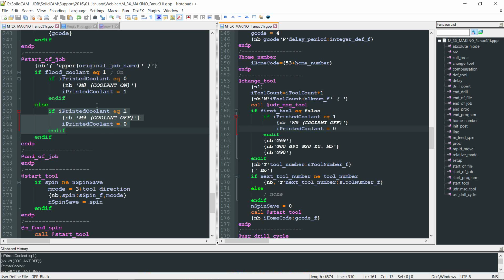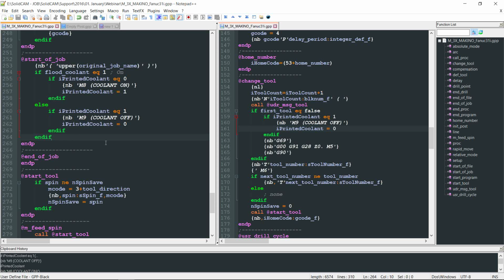Now the good thing regarding this logic is that it's just copy and paste. So if you have a different coolant option or different things, you can just copy and paste it. You can just change the variable names, and you can use it not just in this post, but in any post. And as I already mentioned, the coolant is something that is very often changed inside the post, and you want to be able to change it very quickly.